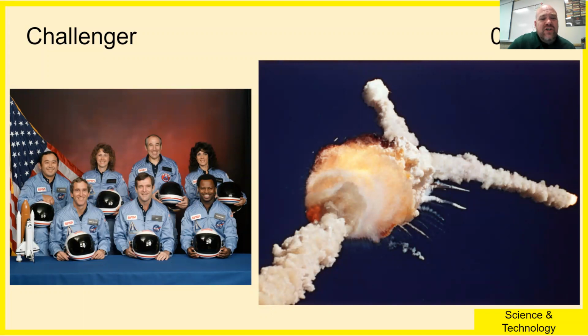Unfortunately, in 1986, we're going to get the Challenger explosion. The Challenger was one of the space shuttles. One of the people on here, I forget which one it is, I think she was a school teacher, and she was supposed to be the first non-astronaut to go into space. This was supposed to be the dawning of space travel for everybody, right? That everyone was going to be able to go into space. Unfortunately, the Challenger had some mechanical issues as it started to go up. The heat shield on the bottom of the shuttle was catching air, and it got too much friction, and it got hot and it blew up. So it killed everyone on there.